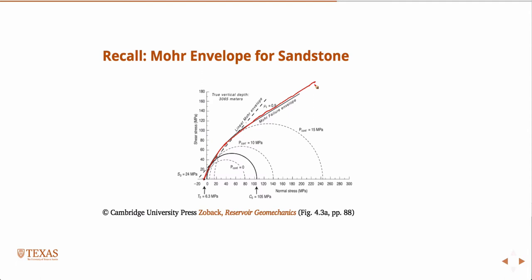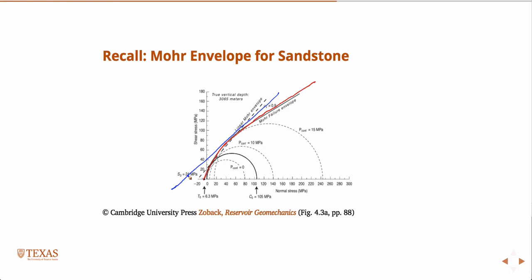But then as a simple approximation to the real curve, we drew a straight line, essentially the best fit straight line, and we call that the Mohr Coulomb failure model, and it's parameterized because it's a straight line. It's parameterized by two parameters, the slope of the line and the y-intercept. And the y-intercept we call the cohesion, right? And the slope we call the angle of internal friction, or the internal friction coefficient.